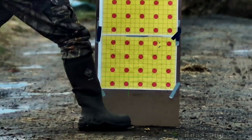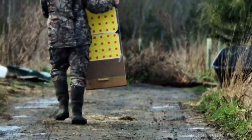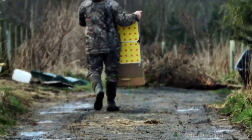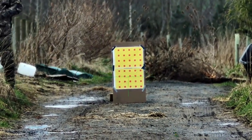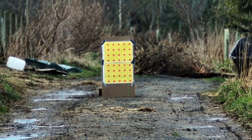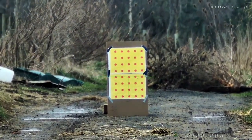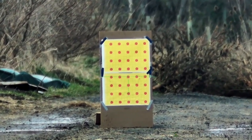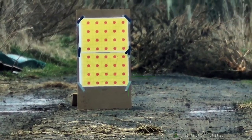Now Steve is gonna walk it out to 50 yards. What I'm gonna do is tune it in again, and then if I zero — see, they're 51 yards. You can see how it's dropped. I'll zoom in as far as I can and then I'll go for this bottom one.